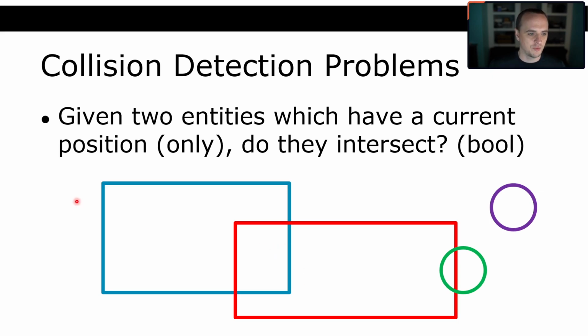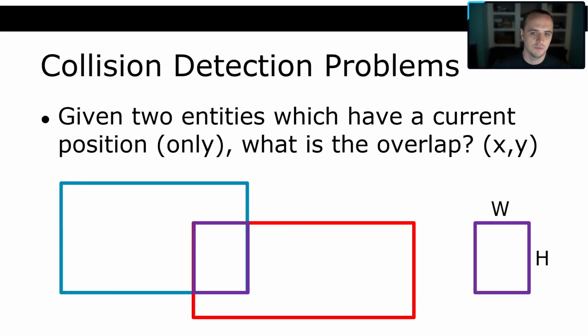So that is the first part of the collision detection problem that we actually want to work on. So here, for example, we have a blue square and a blue rectangle and a red rectangle. We may want to ask, do those things intersect? And as a human, we can see, okay, these rectangles intersect. But the two circles, they do not intersect. But the green circle and the red rectangle do intersect. So what is the math behind that intersection, and how can we implement it? And not only implement it correctly, but implement it efficiently.